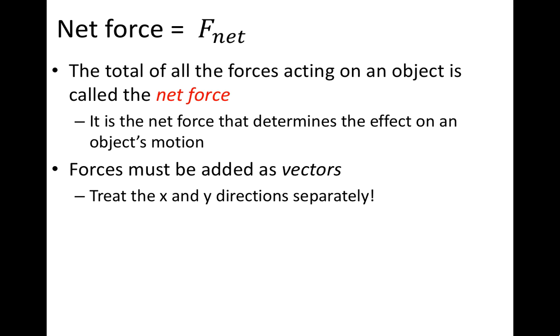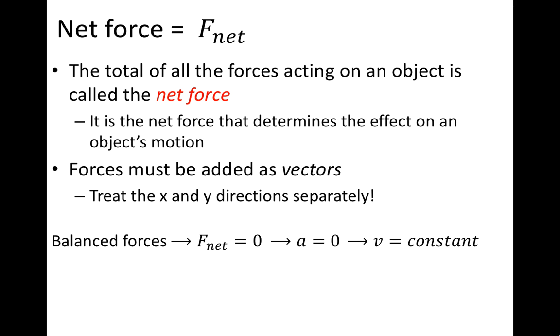We have to treat the x and the y directions as separate things. And if we have balanced forces, that means that the forces are all going to add up to zero. A zero net force results in zero acceleration, and the result of that is a constant velocity. What's constant velocity look like? Well, an object is going to move in a straight line at a constant unchanging speed. And we should note that that constant unchanging speed may be zero. So we may have zero velocity, we might have non-zero velocity, but zero velocity is also a special case of an object having an unchanging speed.